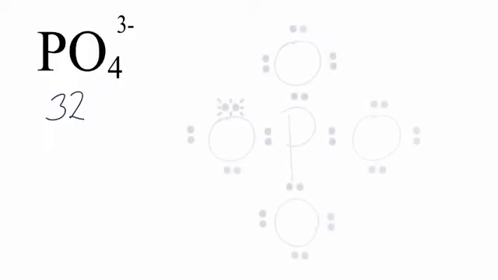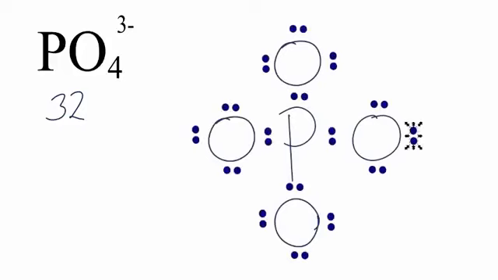For phosphate, we have 32 valence electrons. It's likely when you do the Lewis structure, you'll come up with something initially that looks like this. And that makes a lot of sense. We've used all 32 valence electrons. Each of the atoms has an octet. Looks like a pretty good Lewis structure. Again, when we have atoms that are in period 3 or below on the periodic table, especially things like sulfur and phosphorus, we should check the formal charges to make sure that this is the best or the most favorable Lewis structure. I won't do that here. There's a link to a fuller video you can watch. But when we do it, here's what we end up with.